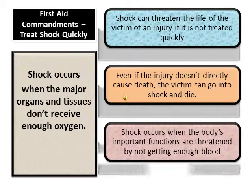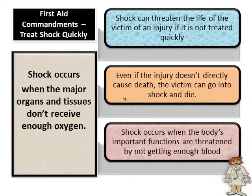When shock occurs, a major organ or tissue doesn't get enough oxygen. Shock can often threaten the victim of an injury if not treated quickly. Even if the injury doesn't cause death, the victim can go into shock and die. Shock often occurs when the body's important functions are threatened by not getting enough blood.